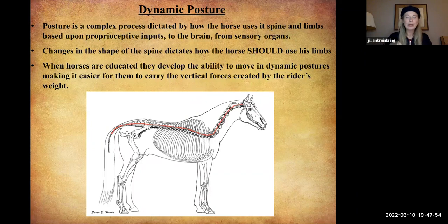Okay, so in my functional anatomy class, we talk all about all the different things that the horses have to do in certain regions of his or her body to produce these postures. So I don't have time to go through all of those. So we're going to look at it from a different angle. Okay. And again, if y'all have any questions, please just shout them out and I'll do my best to answer them. But I'm just like all of you. Whatever I teach tonight is truth for the moment, meaning I might learn something new tomorrow that would completely change my perspective. So tonight you're getting my truth for the moment.